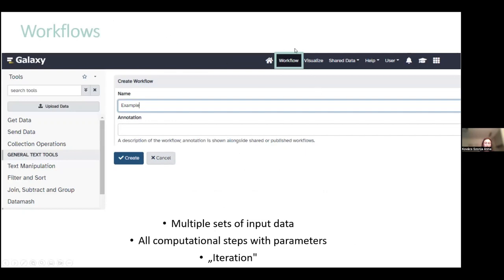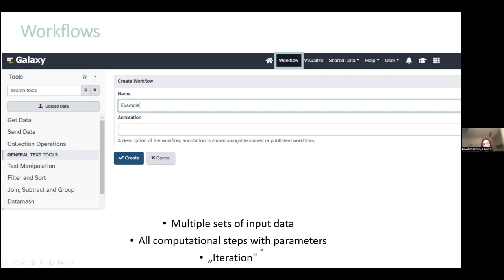The other thing is the workflow. It's also really useful when you have multiple sets of input data, because you can use them as one single file, basically, and you can give them all computational steps, parameters, and it's basically kind of like an iteration, because you just reuse the same steps in every dataset.